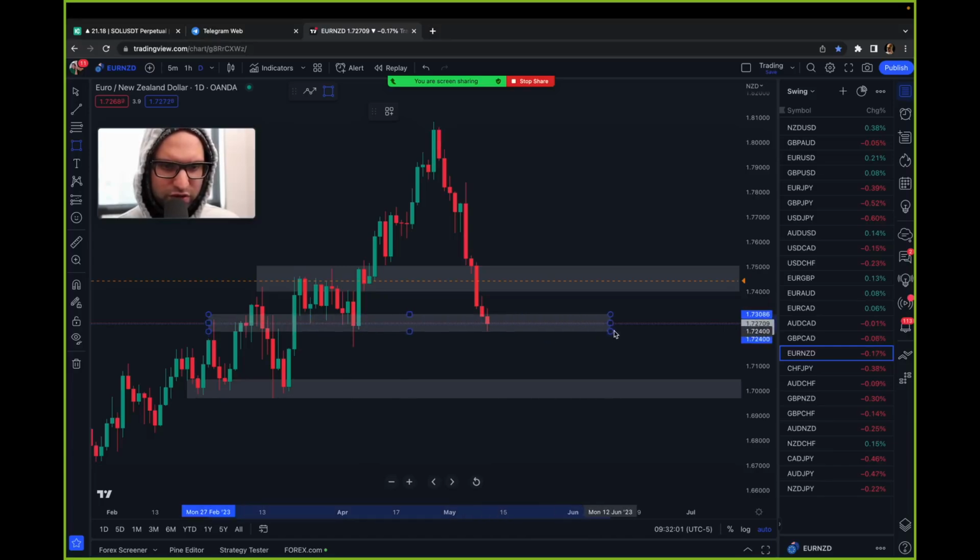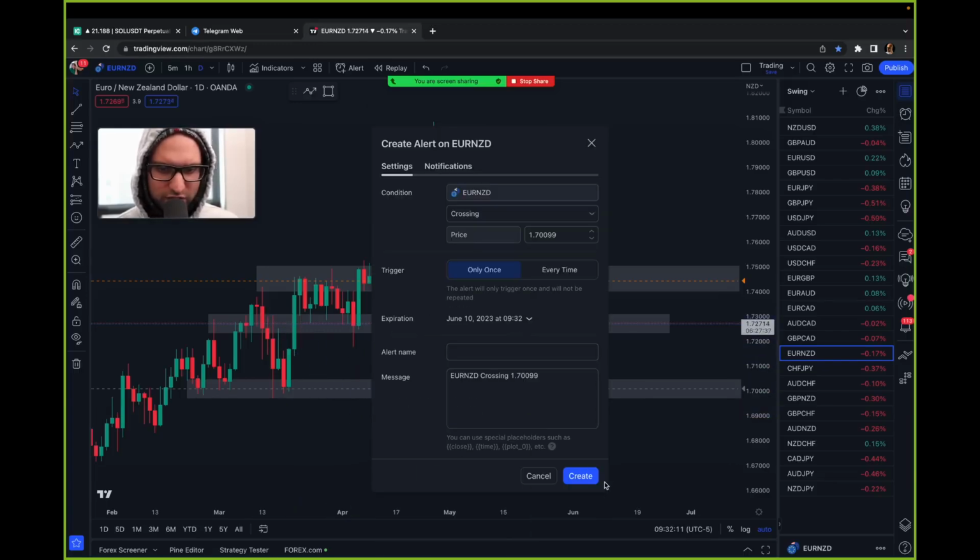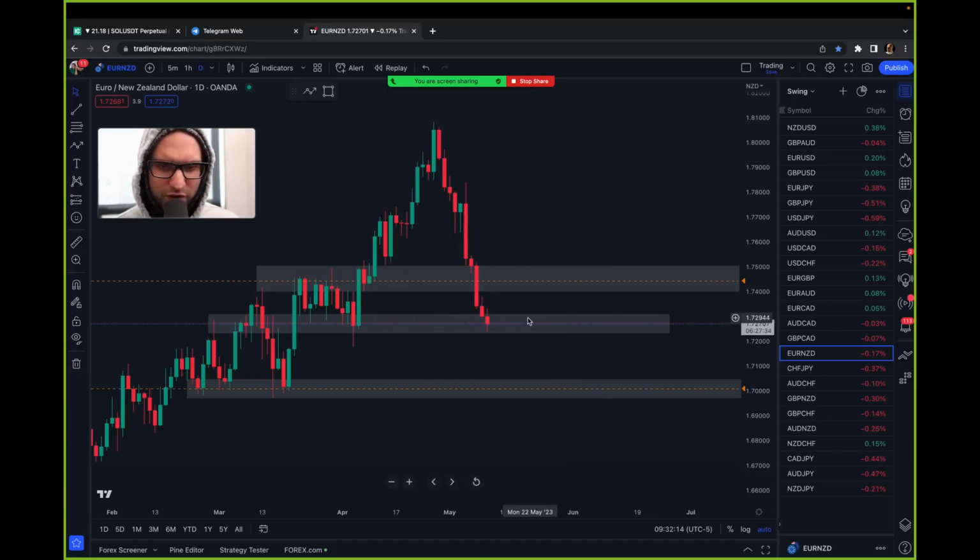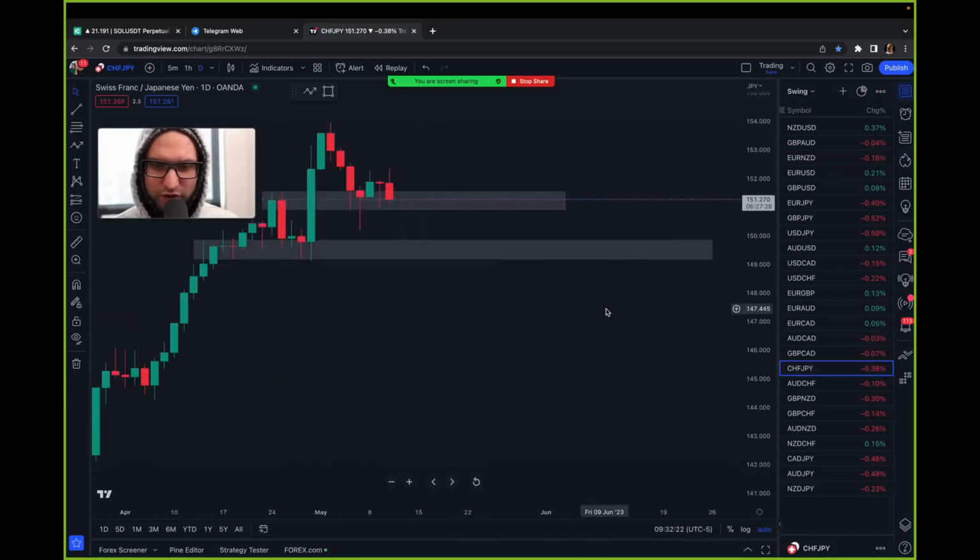I don't know if this zone is going to hold though, because it's kind of weird. You see there's that spike past it here, and there was this spike past it here. I do know this one down here looks really nice. I'd like to trade that if that occurs. For now, I could totally see price hooking back around and coming up into this zone, so I might just go ahead and enter that anyway, maybe with a little bit lower risk.